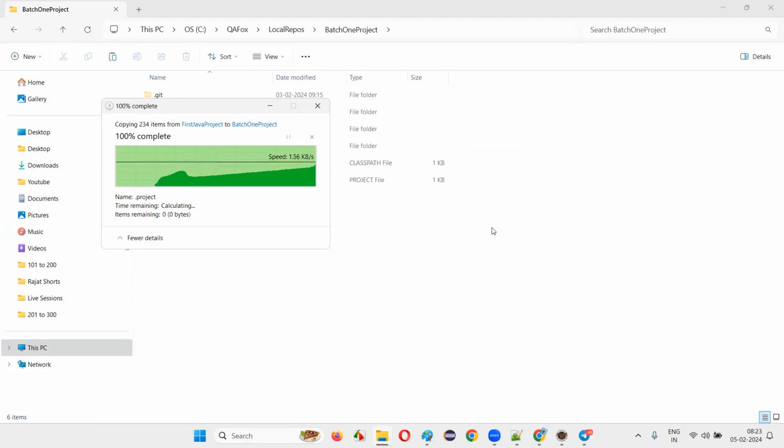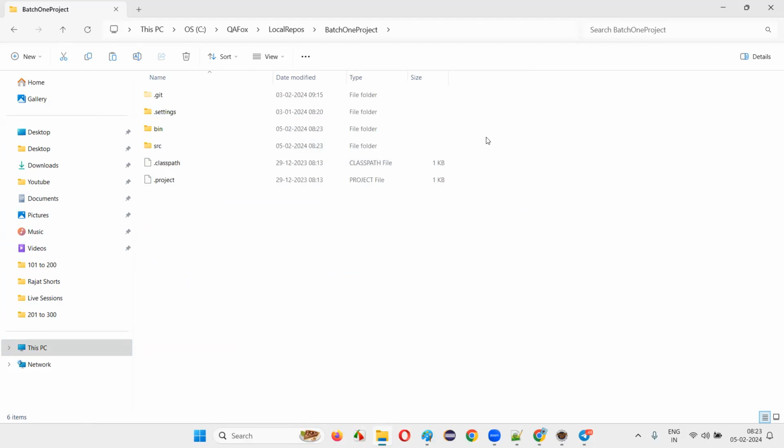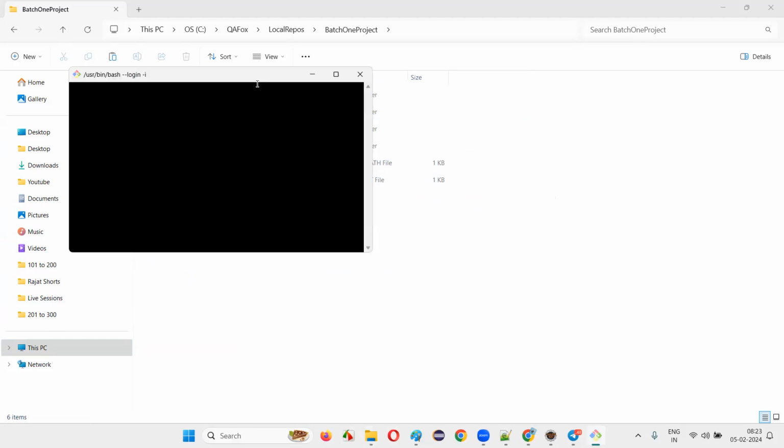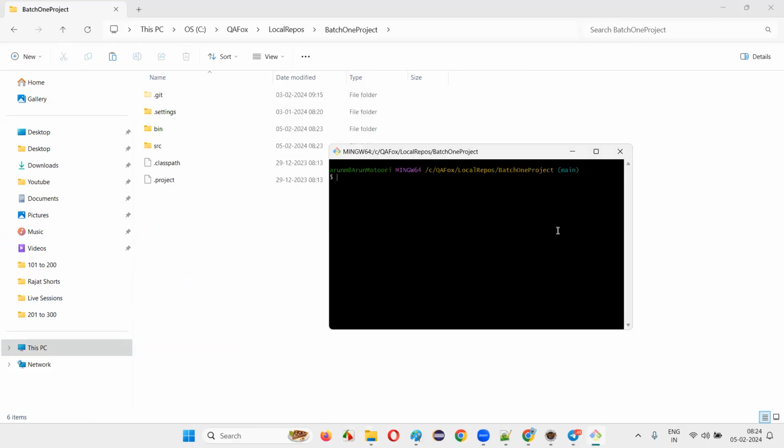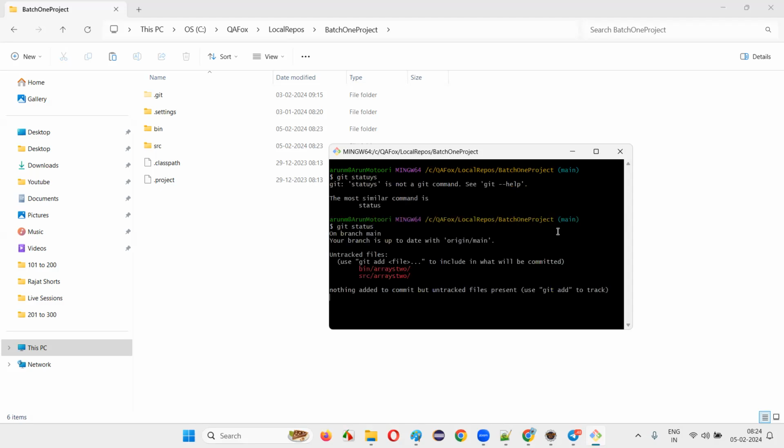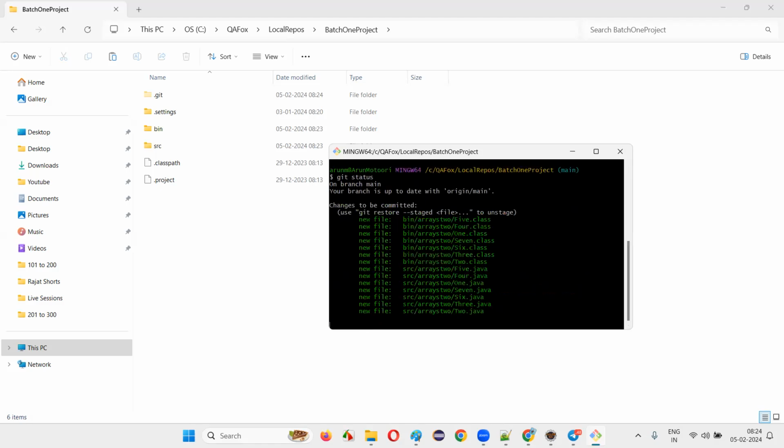Replace. After that, I'll right click, show more options, and use some Git commands. I have not explained to any of the team members how to use Git commands, but I'm using them with the intention of sharing the code. Git add dot, then git status.